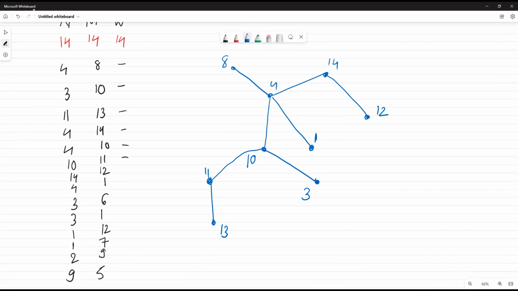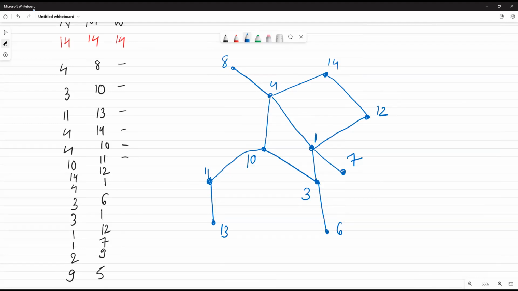Next is 3 to 6. 3 to 1. 1 to 12. 1 to 7. 1 to 9.